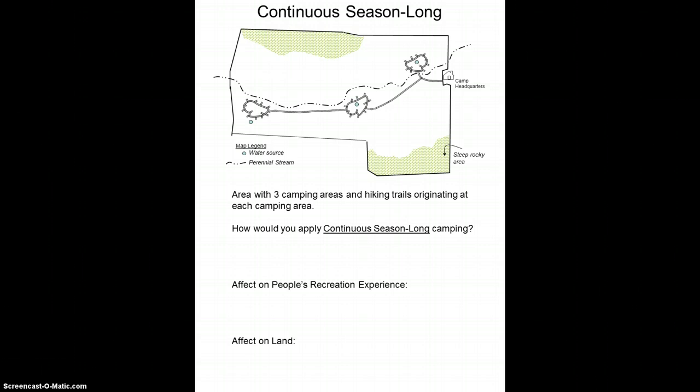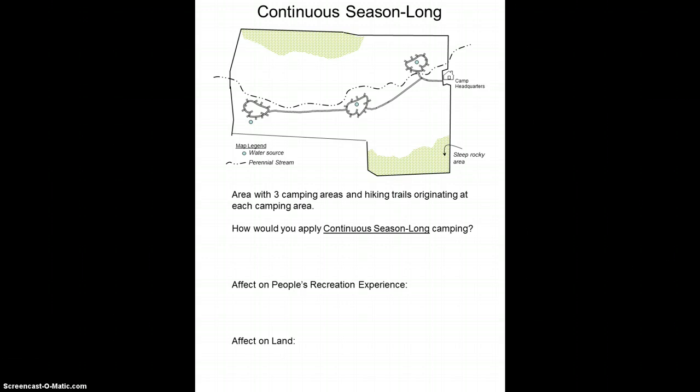If you think about this from a recreation standpoint, say we took that same ranch and instead of having cattle grazing everywhere, we had 3 campgrounds. Well, what would be the effect of continuous season-long camping? Well, the people could go to whichever campground and whichever site they wanted, so probably they would like that recreational experience. It would tend to spread people out across all the campsites, and they could always pick their favorite one.